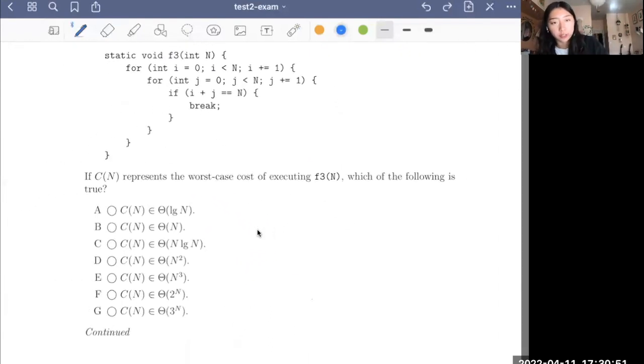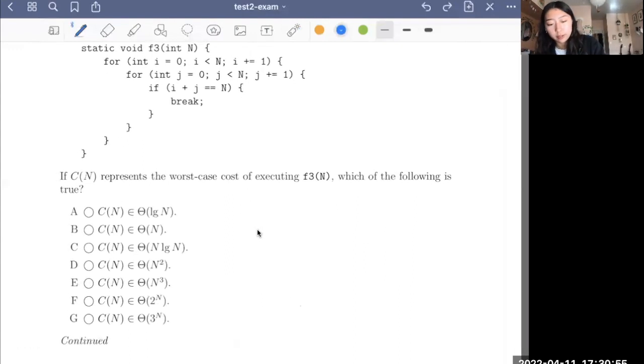And so just like earlier, I'm going to do an approach where I just draw out the series of calls and see what they look like. So when i equals 0, this inner for loop is going to have to go all the way until we reach the end, or when j... like, we're never going to reach this, right? Because j is initially 0, and 0 plus 0 is not n. 0 plus 1 is not n. And eventually j will equal n, but then we'll break from the inner for loop because we've broken this condition.